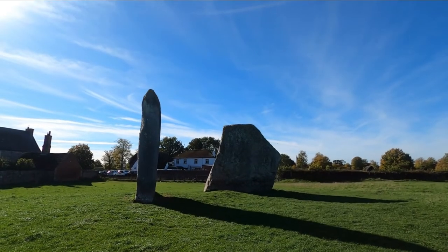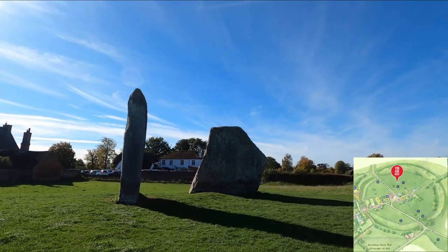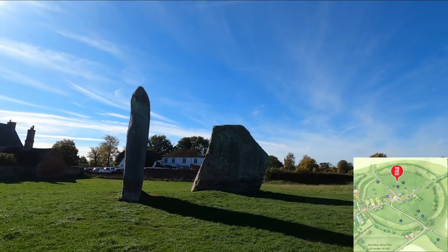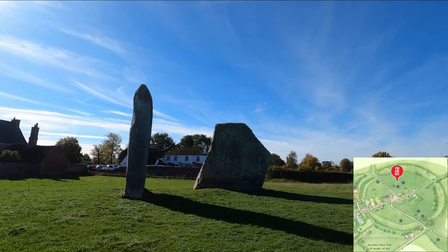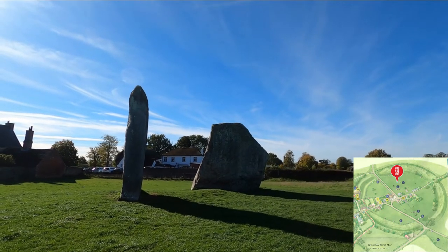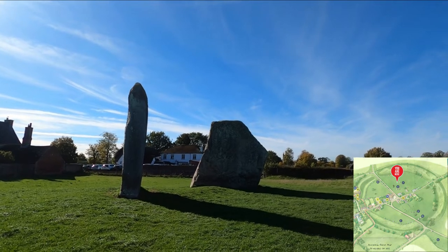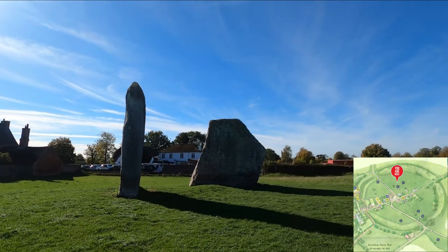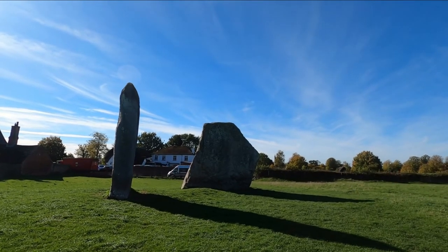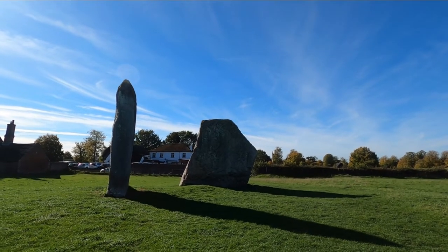So here we have the cove. So this is the moon circle. As we said before, inside the massive stone circle that had the 100 stones, we had two other smaller stone circles. So the cove, this is the center of the second smaller stone circle. Okay, so the massive stone that you see in front of you, that is the female stone, the feminine stone, and then the one to the left here is the male stone. Now there would have been another male stone, but that one was broken down and used for building material. Okay, so they would have stood right in the center.